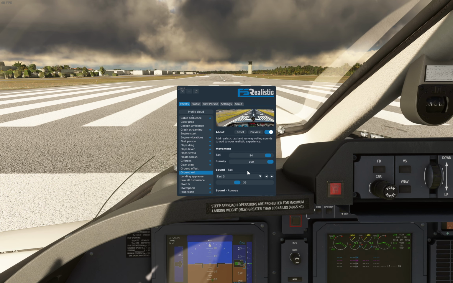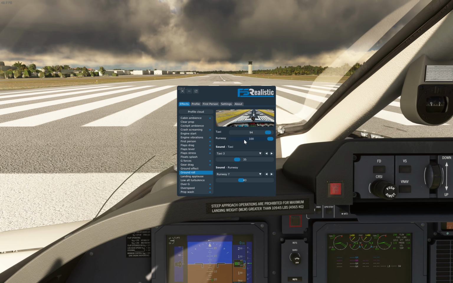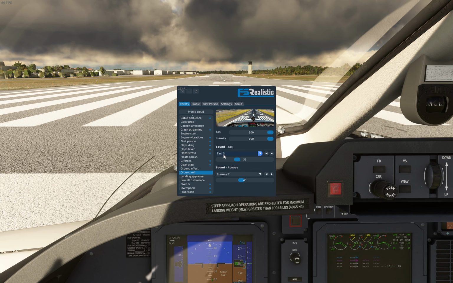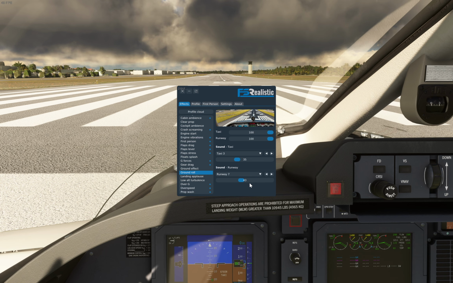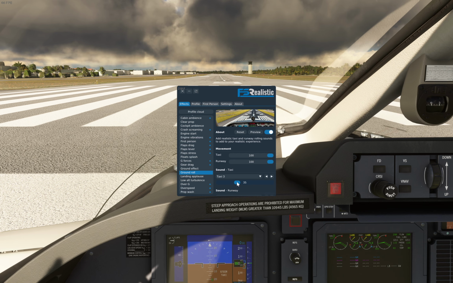Ground roll is like the most important one in the entire add-on to me. A lot of vibration and runway motion is required here. I'll turn up to 100%. Taxi sounds and runway sounds, a lot of different rattles and noises. 3 and 7 are my two favorite, based upon a lot of experience.